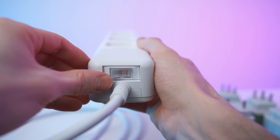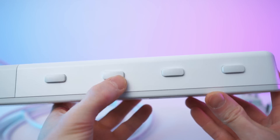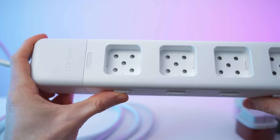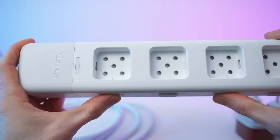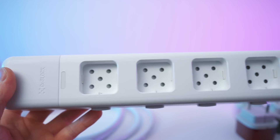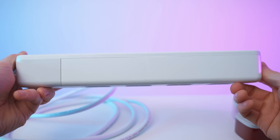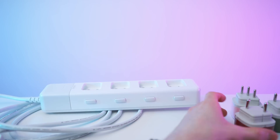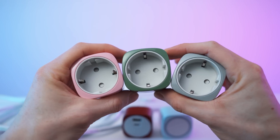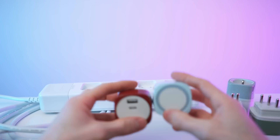With this you can reset the protection basically. The housing is super interesting — on this side we have the release button, and the mechanism itself is on either side. When you press it you can pull it out. It's looking like a dice — you can fit them in either way. That's the socket, and now we have all the cubes. We get three color-coded sockets with regular outlets.